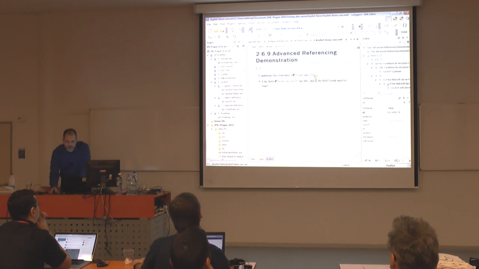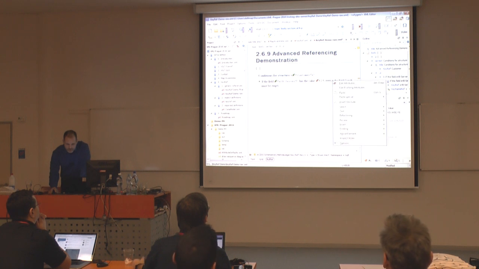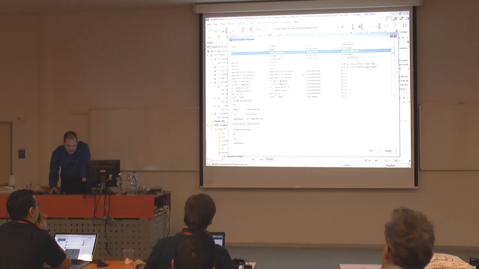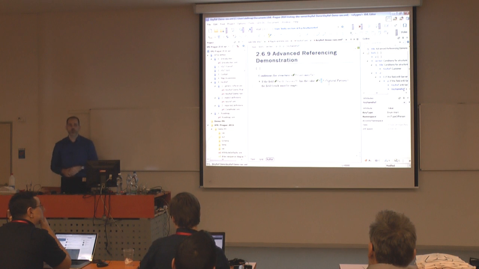If I'm referencing enumeration values, I don't use a keyref, but I use a keynameref. The change is that it will display the name as well. In this case, okay, my framework is somehow broken. Oh no, I can have type of person. So now if I'm referencing this value, the name of this enumeration value will be displayed as well.